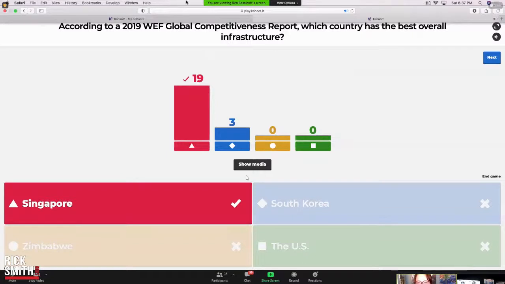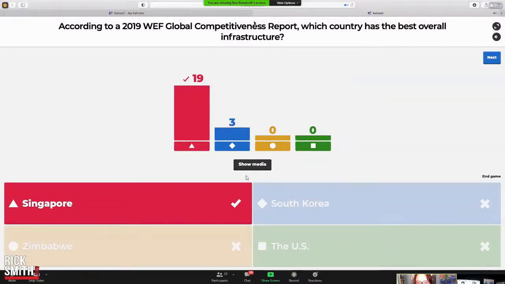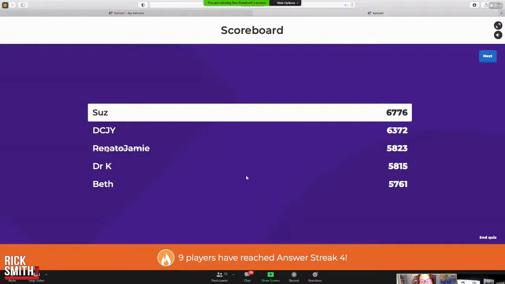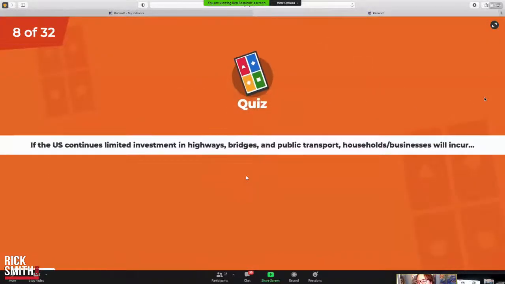And Singapore. I guess South Korea, you could argue, they're in the top 10. They're number 6. Clearly, nobody guessed Zimbabwe, because Zimbabwe is 129th. The U.S. is 13th, not even in the top 10. But at least we're not Haiti at 141 and last place globally. So good on there. Let's move on to the next question. Or did anybody move around? Leaderboard stays pat. Let's move to the next question, number 8.